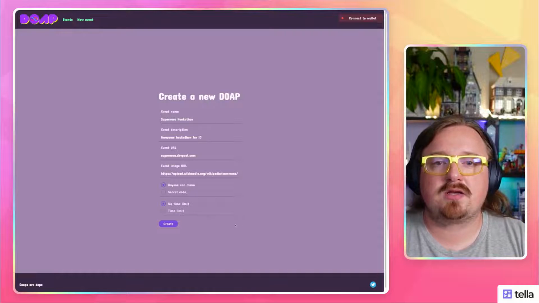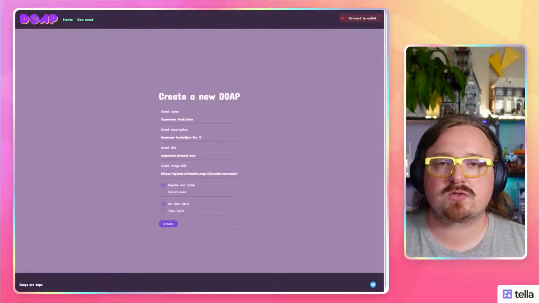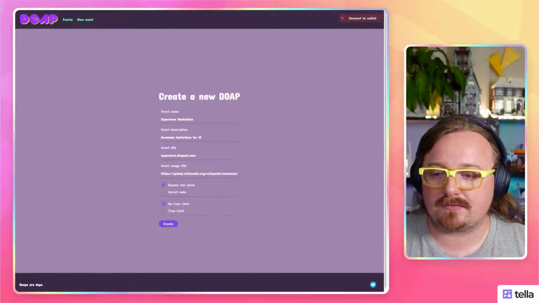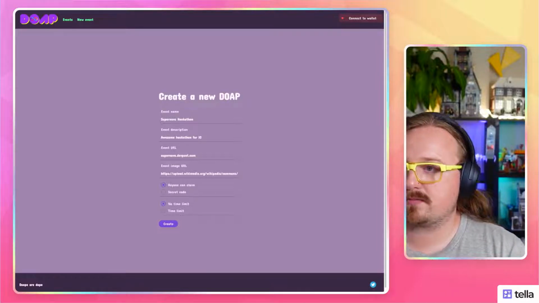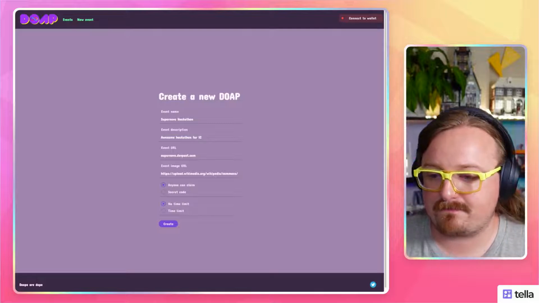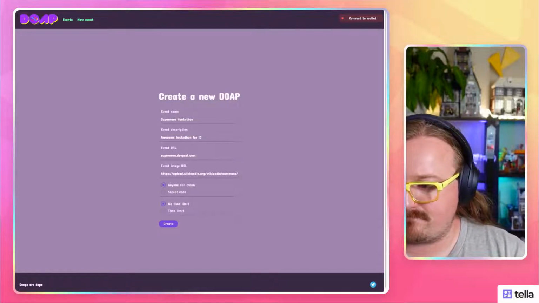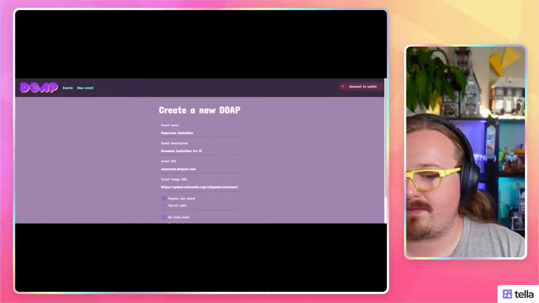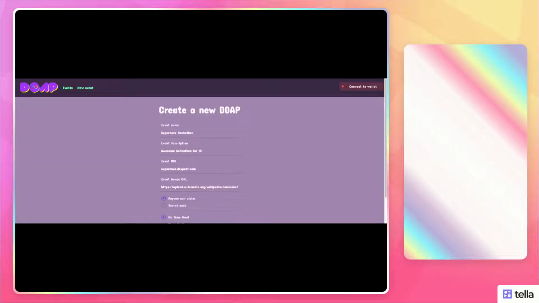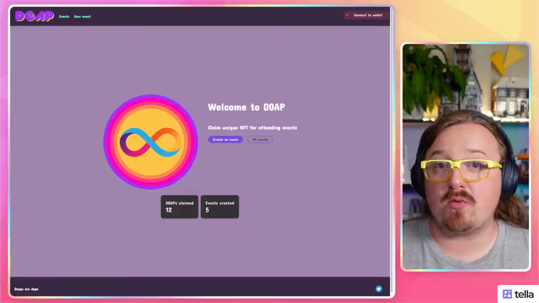You see that it's spinning, so it's calling our backend made in Motoko to create the event in our canister. And when we're ready, this is the DOAP homepage.